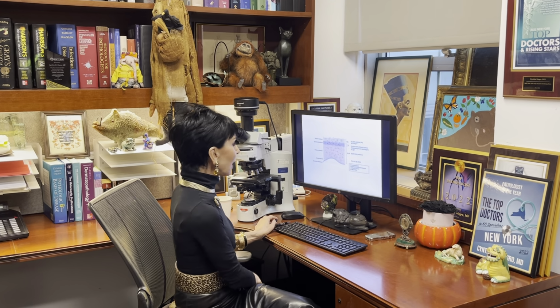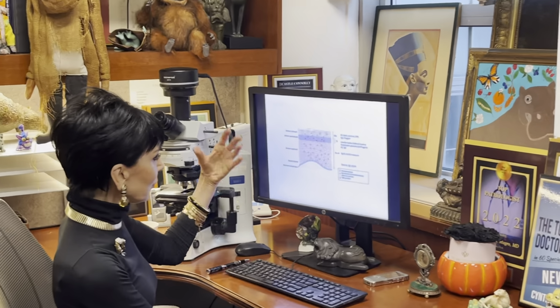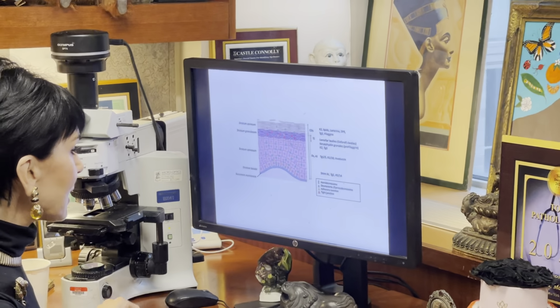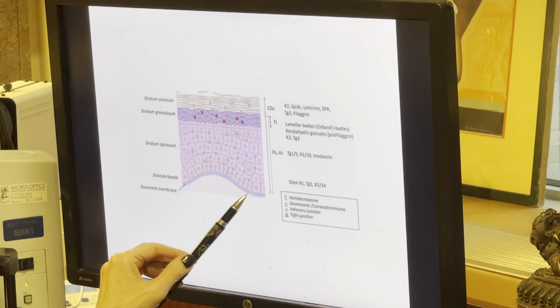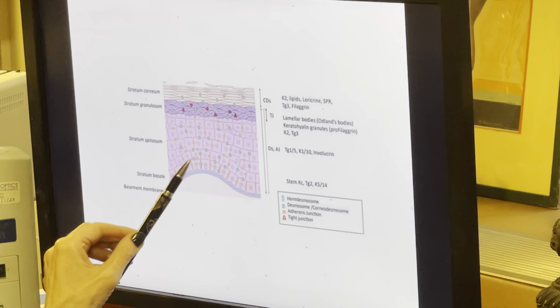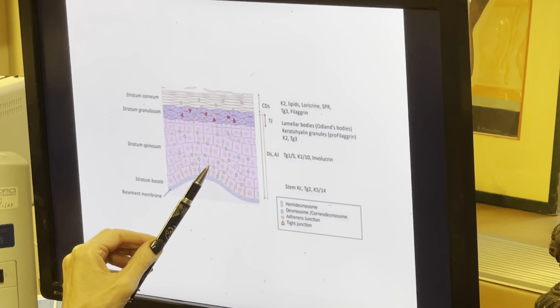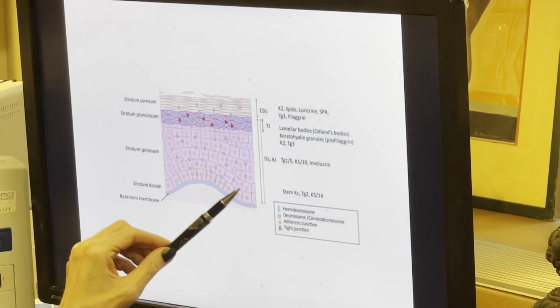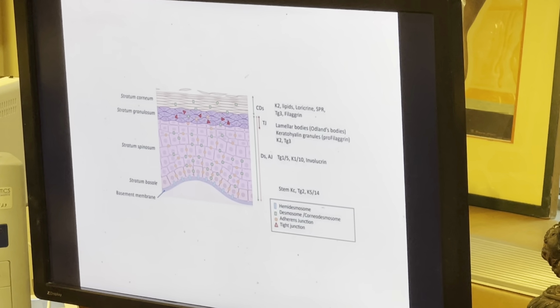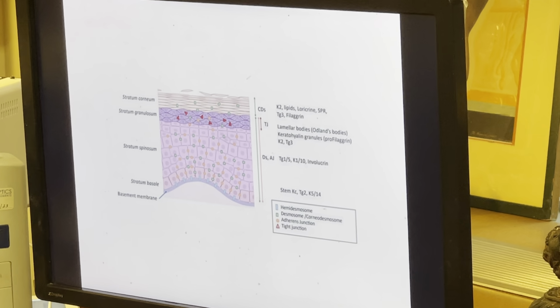So this is another graphical abstract of that critical top layer of the skin, the epidermis, and you can see the basal layer. The basal layer is adherent to the basement membrane zone. The basal layer, again, differentiates into the rest of the epidermis. It's rich in keratins 5 and 14, and it is considered a stem cell. It's a stem cell, basically.